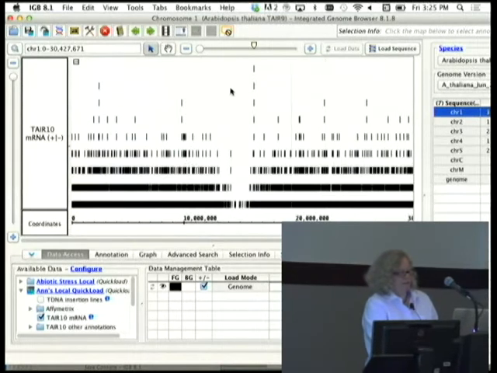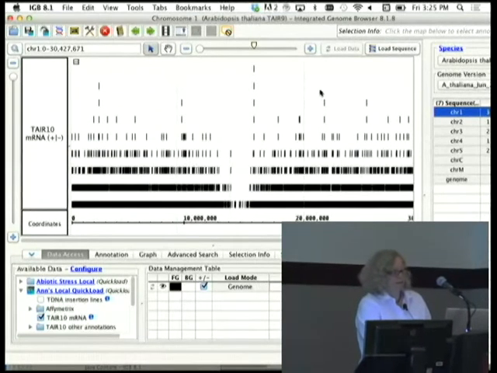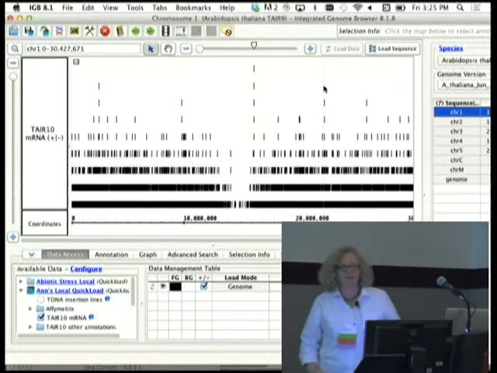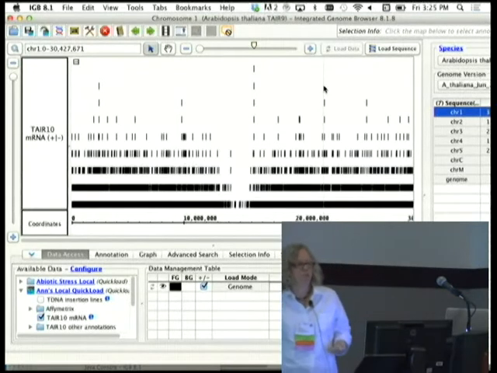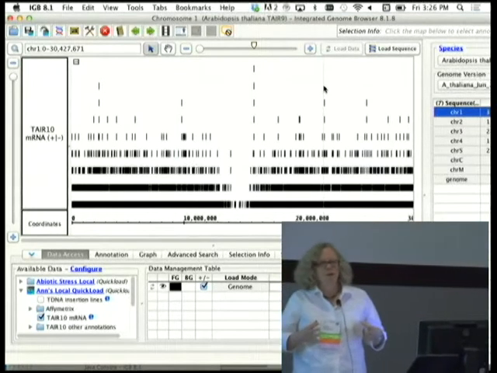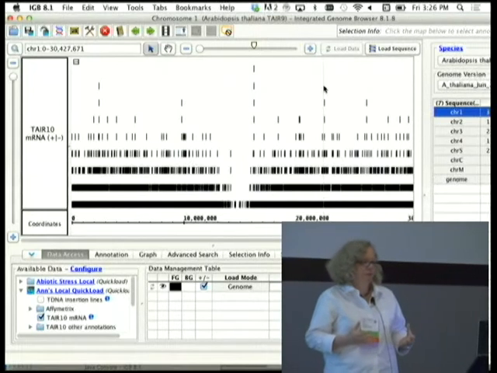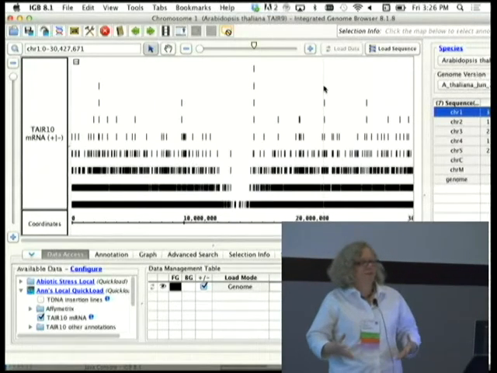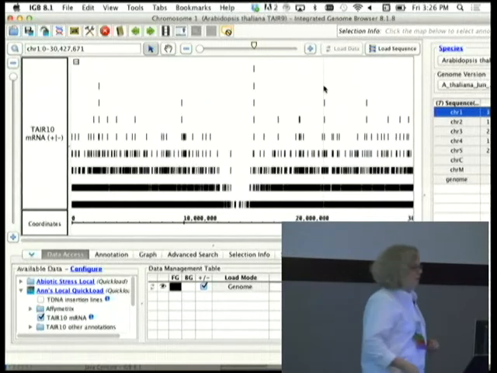So let me show you how zooming works in IGB. You notice there's a gray line? That's called the zoom stripe. And this is something pretty important because a lot of genome browsers don't allow you to set the zoom focus. This is a concept that has been around for a while, but it seems to need to be reinvented over and over again.